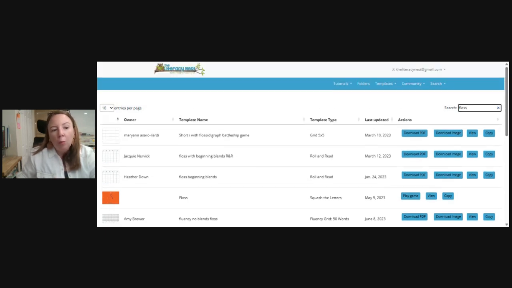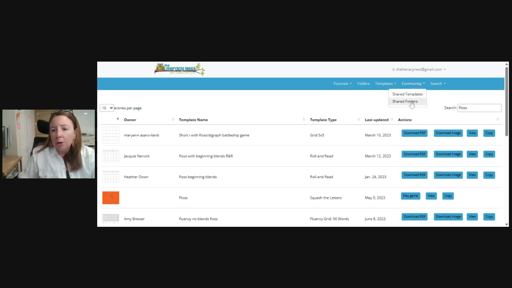So those were just some of the community templates. So once again, you can copy and then you can edit. Maybe you want to make a few changes to something that somebody else already made. Maybe you've got to switch up a few words. But this is really a great shortcut to go there first before you do something.